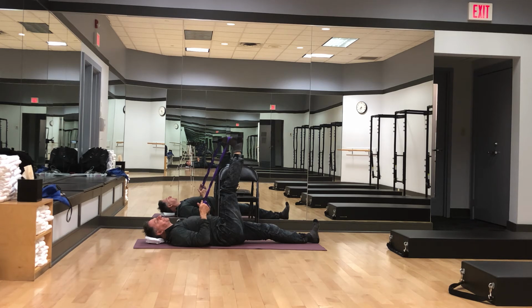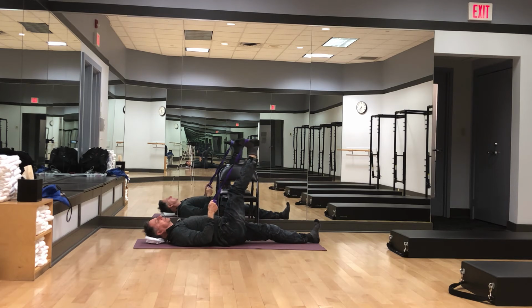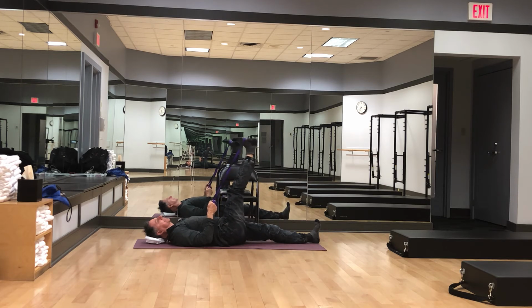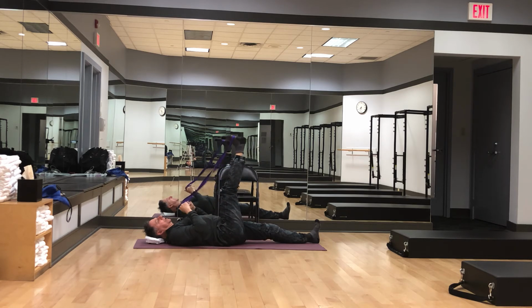And breathe. And then start to play with that leg position. You might lower it a little bit towards the ground and then bring it back up. Noticing the range of motion of that leg inside the hip joint. Back and forth. Now the next time you bring that foot back, relax the strap around both hands and just let the right hand only wrap around the strap and hold that foot just with one hand. The other hand, the left hand, is free to rest on the ground beside your shoulder.